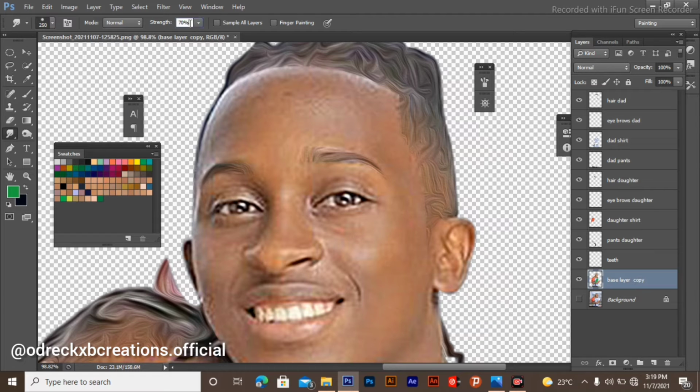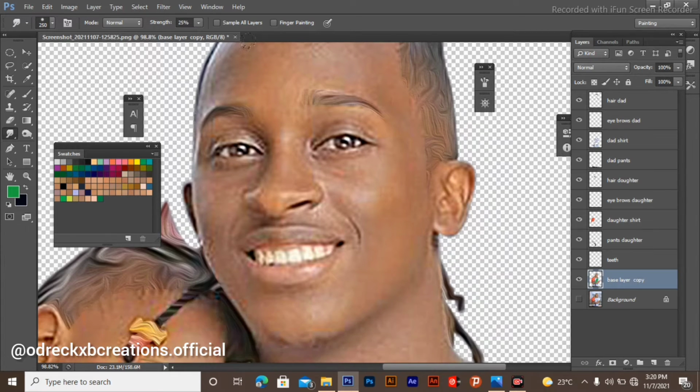You get. Since this picture is of a low kind of quality, I'll use 25. For most of the pictures that people send to me through WhatsApp, taken by phone, I always use 10%, 15% strength. I don't even reach 20. Why? Because I want to get the best out of this. I don't want my painting to look oily, I want it to look realistic. If I increase the strength, it will look oily, and hence my client won't appreciate. You get? So just be creative based on picture resolution, then get your strength.